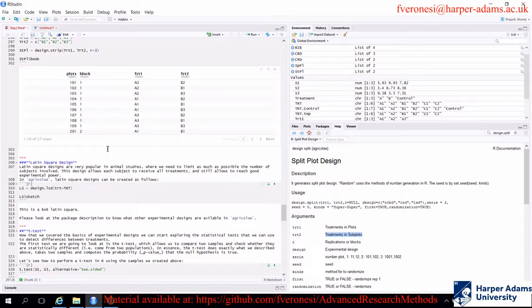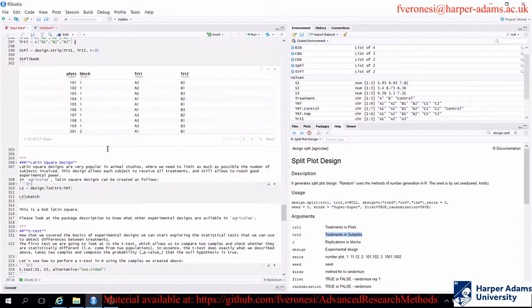Finally, in terms of experimental design, this is actually very popular. It's called the Latin square design. This is very popular for animal experiments because this is what we call a within subject design. So, for example, if you want to compare different diets on cows, most of the time you want to reduce as much as possible the number of subjects, so the number of animals you include in the experiment. This is normally done for ethics, and because normally you don't have access to all these animals. What you can do is use a within subject design.